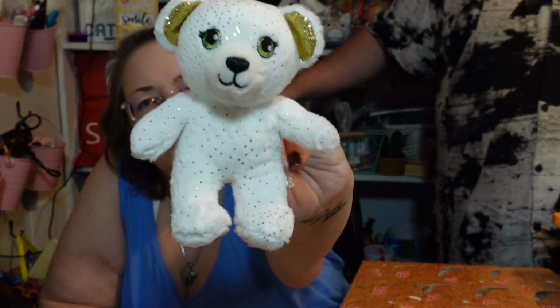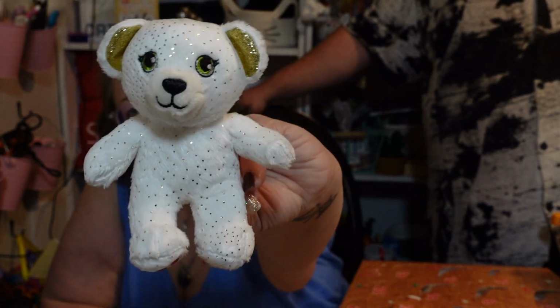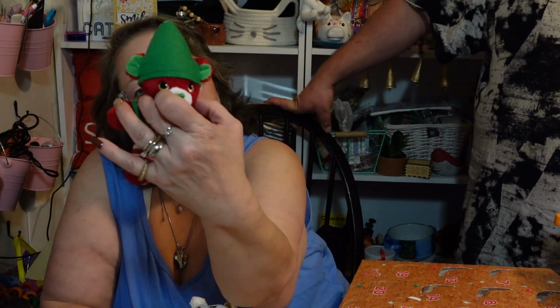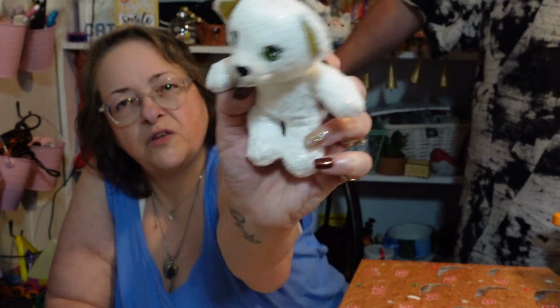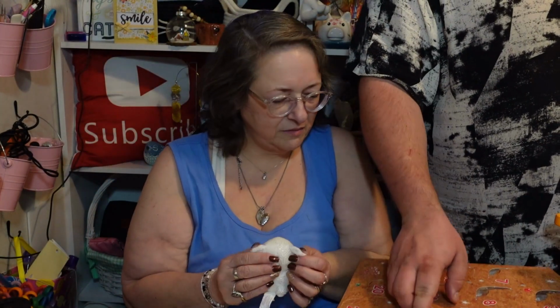All right, next we have number 16. We have another bear. Guys. Alright, so first we had the silver gray, right? Now we have white with gold. Look, guys. And that one's sweet. It has green eyes. The red and green one had green eyes, but this one has... So the first two had blue. This one has green. And sparkles.